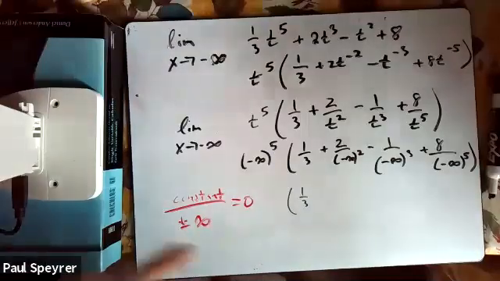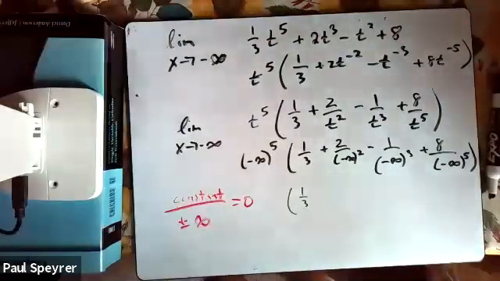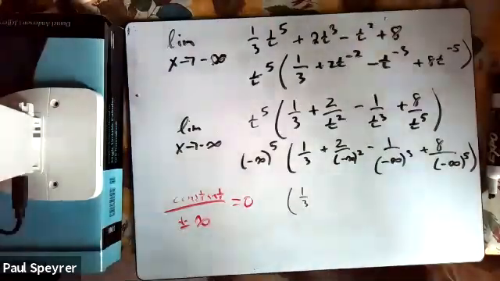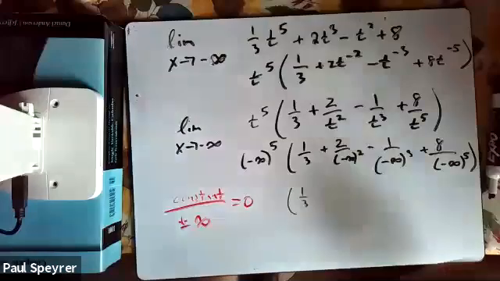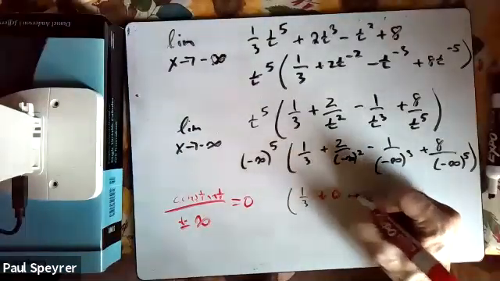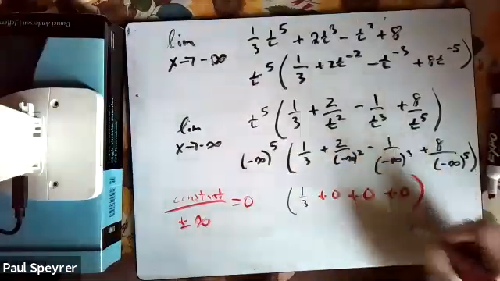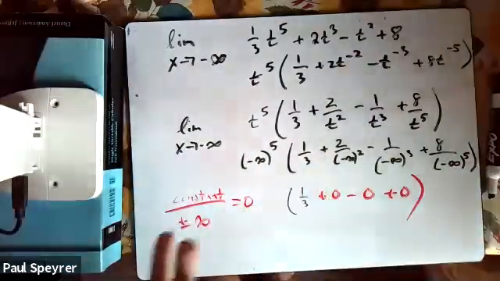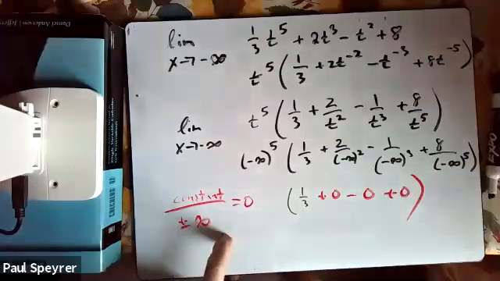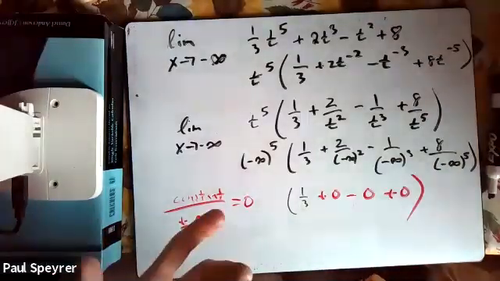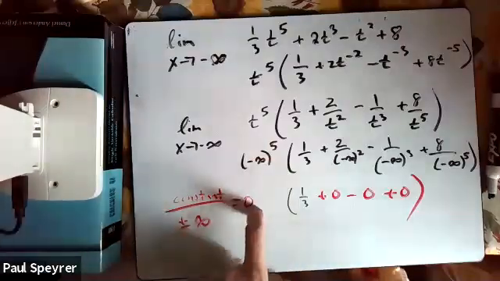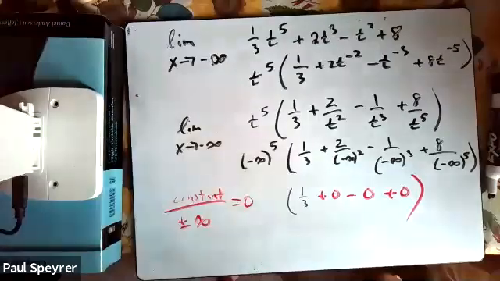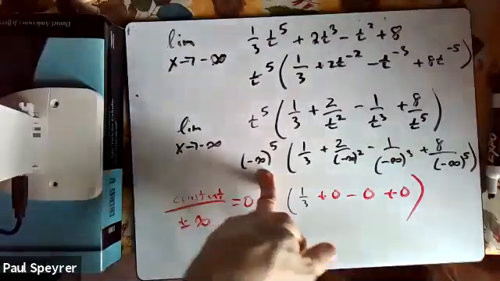Because think about that, right? A constant divided by a really big number is still approaching 0. A constant divided by a really small number or negative infinity is also going to 0. So this is 0, 0, 0. I mean, you can put plus 0, minus 0, it doesn't matter, because it's 0. But remember this: a constant divided by plus or minus infinity, when you're dealing with infinite limits, always goes to 0. That's great. We'd love if every problem could do that because look, no work, right? Now, what about this one though?